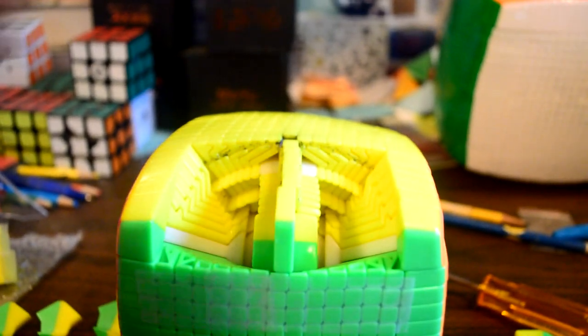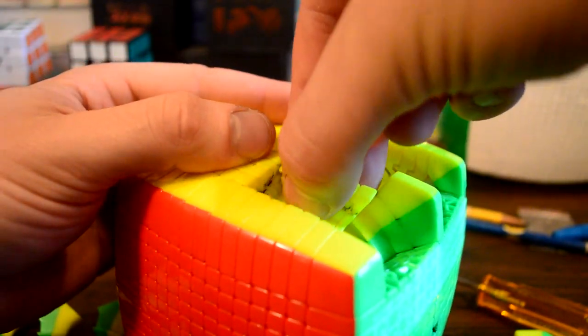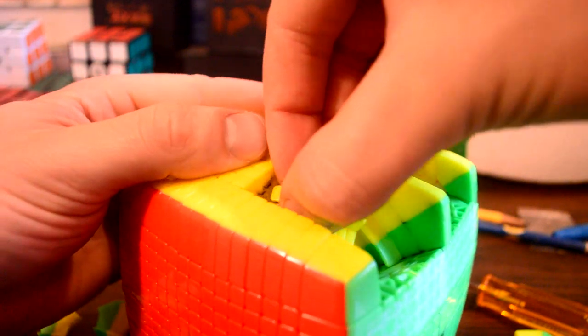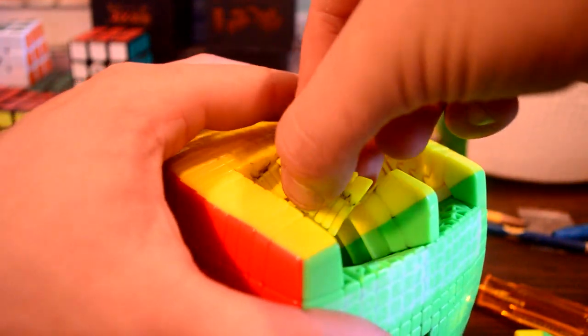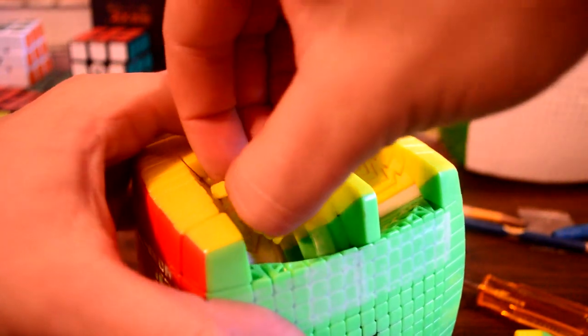I'm going to take these middle pieces out too, right here, hopefully without any mess. Come on.